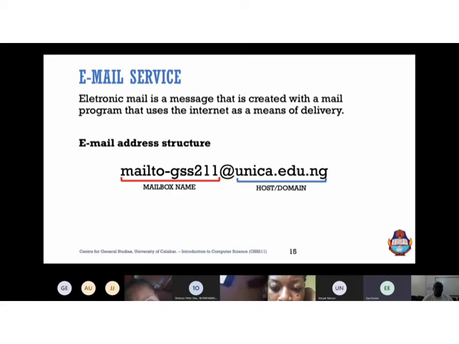So you will see something like mailto GSS211 at Unical. The L is missing there, Unical. So unical.edu.ng is the host or domain name, and this side is the mailbox name, or what some people call the username.